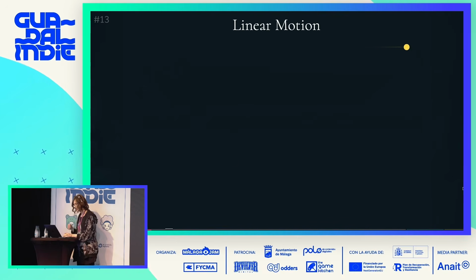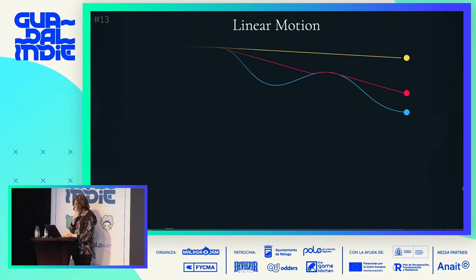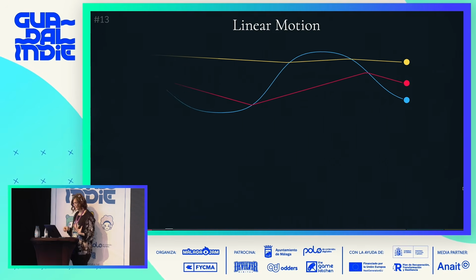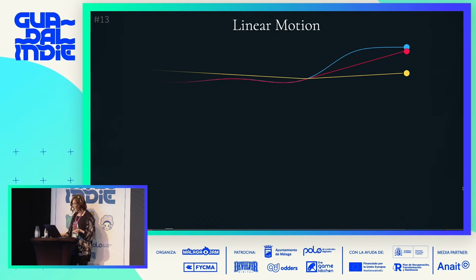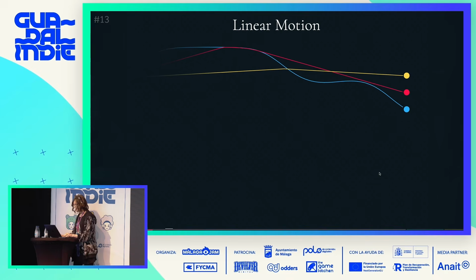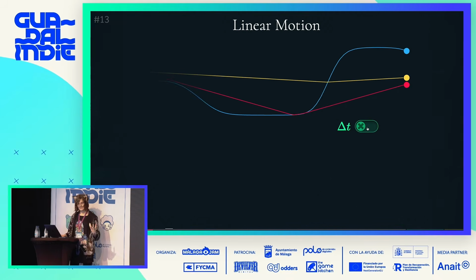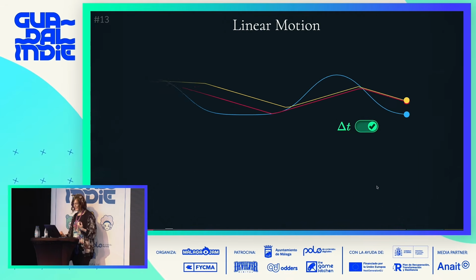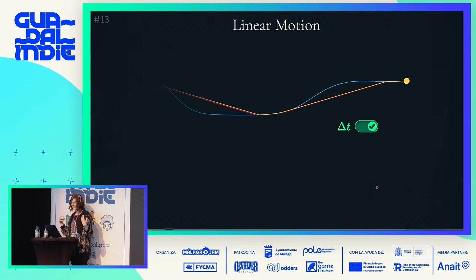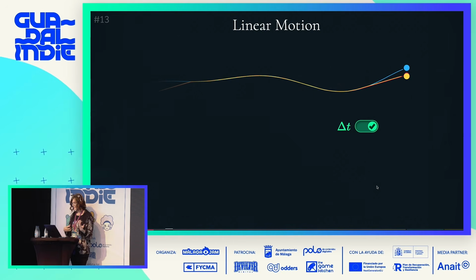All right. And so here's what it looks like before we fix linear motion. So again, these two dots are following the blue dot. And this is just with linear motion. And so if we add our fix of multiplying by delta time, then immediately they get the same speed, and they start converging on the same answer to this simulation.